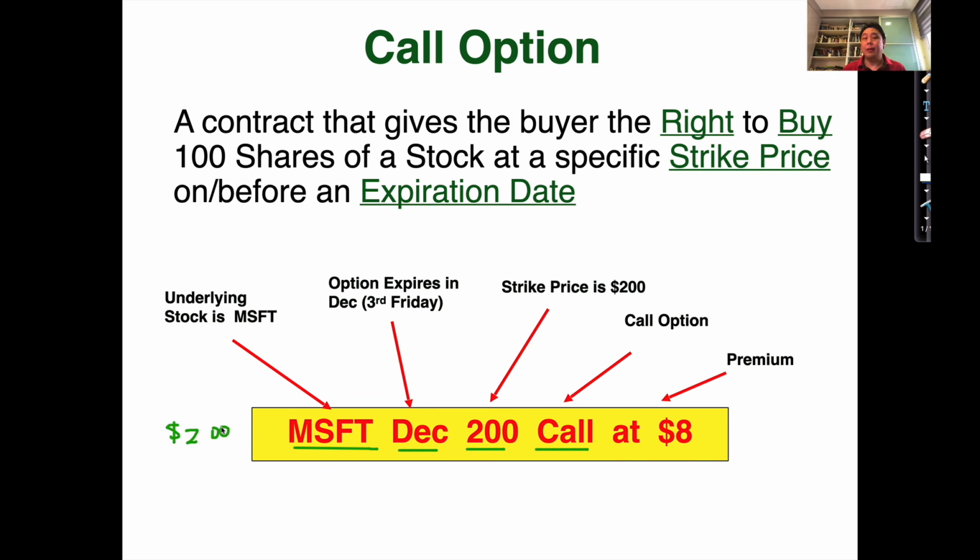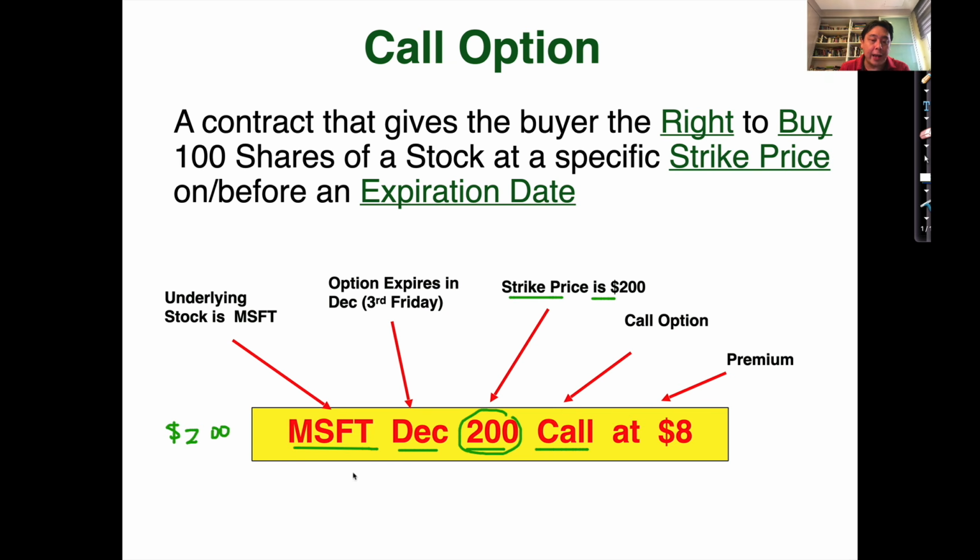And you think that the price is going to go up. You are bullish on Microsoft, okay? So you decide to lock in the price. So what you do is you buy, again, this Microsoft call option, and you choose the strike price of $200. So what does this mean? It means that you have now locked in the purchase price at $200. So you have the right to buy Microsoft shares at $200 anytime before the expiration date.